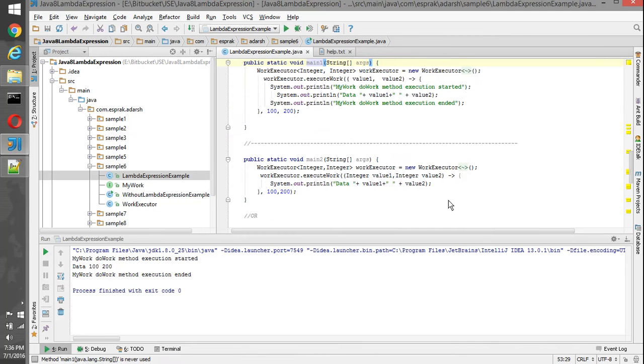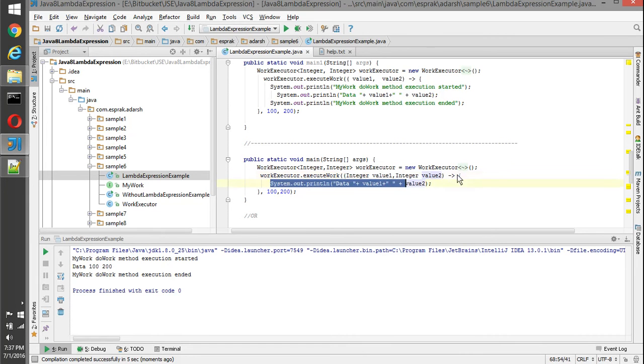Now take the example where we have a single-line implementation for the method. Here we have created an instance of WorkExecutor and we are calling the executeWork method, and these are the formal parameters for the doWork method, value1 and value2.